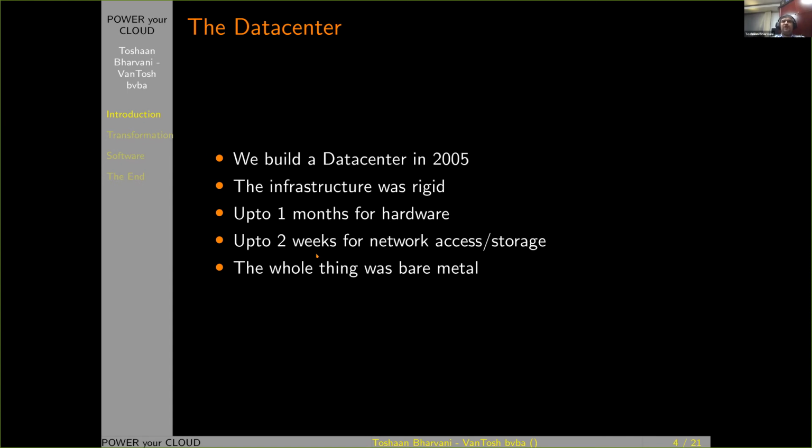We didn't actually have automation, so it was actual manual labor. Installing it from scratch, getting everything configured, getting everything up and running, which at the time was not maybe that abnormal, but there were already better ways of doing this. The company I worked for didn't have all those investments, and so we did what we could.